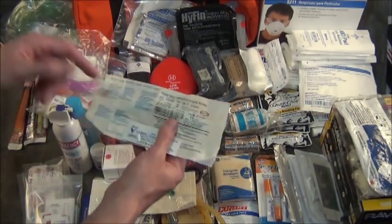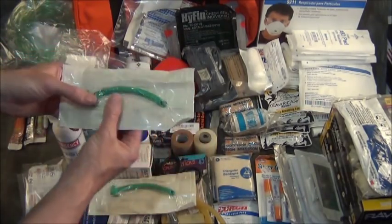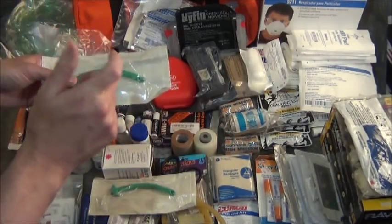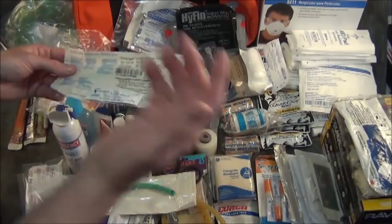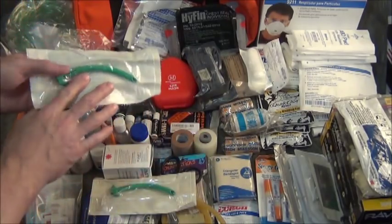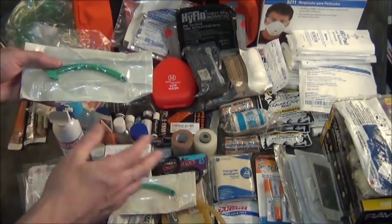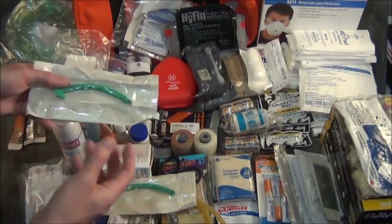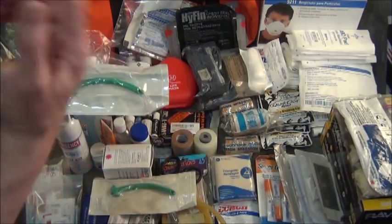All right, this is just a little rubber tube. You will need some type of lubricant on there, and it's a little bit tricky to get in. You usually insert it through the right nostril to give people airway. I will say that there's going to be a lot of people that say, well, if he has a traumatic brain injury, you don't want to slip this in through the nose.